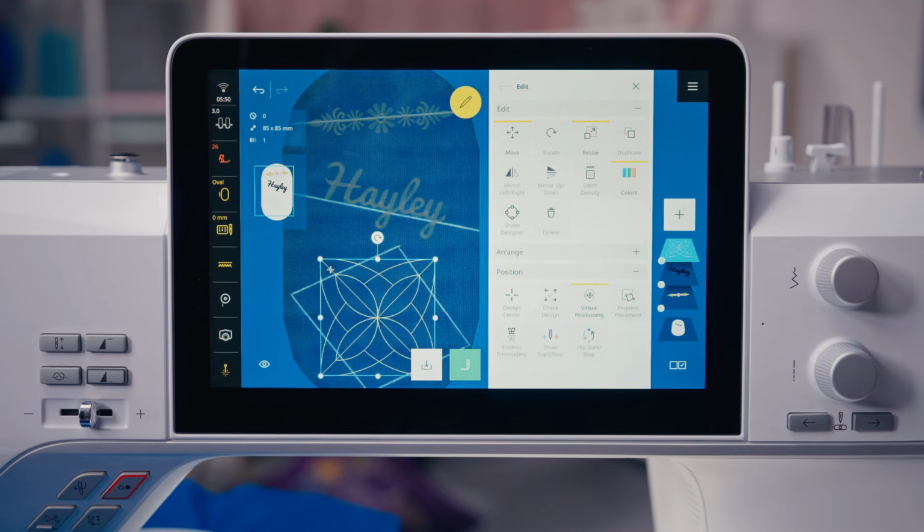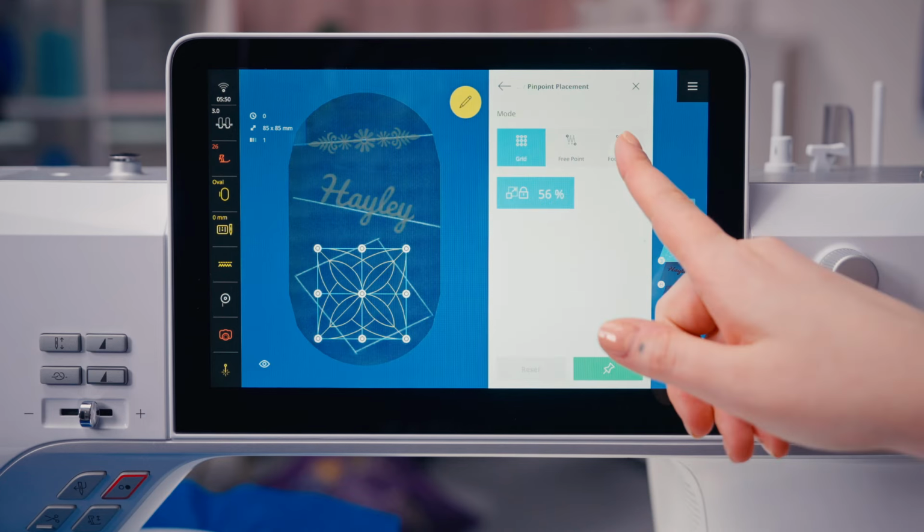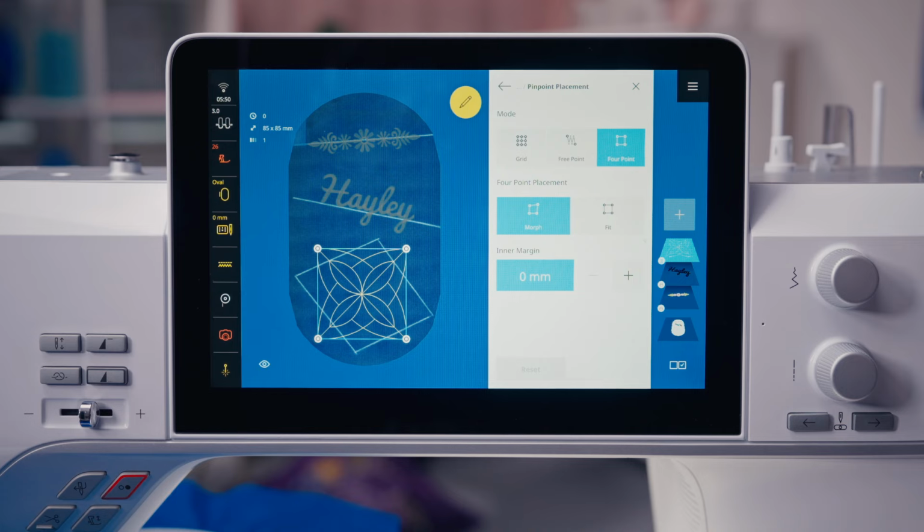Select pinpoint placement. Tap 4-point placement. Here you can zoom in for easier adjusting.